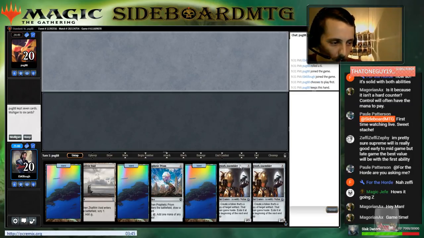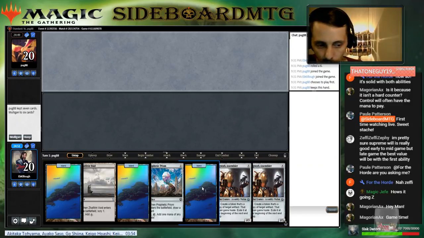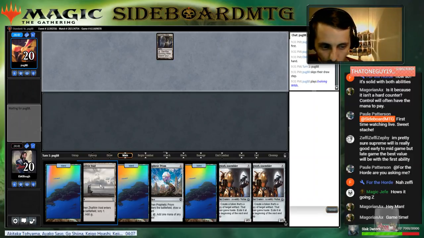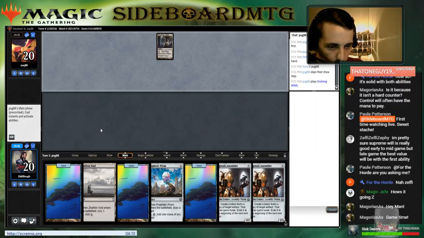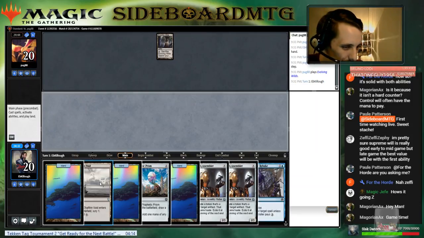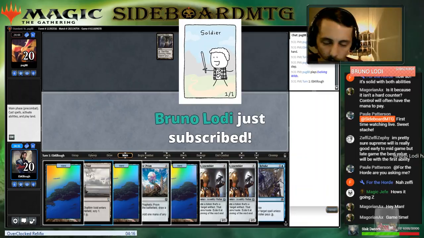We have double Cogwork Assembler. That's not horrible, I don't think. At least we have backup copies here, and the only thing we have to spend our Trophy Mages and all of our other cards on is to get Power Stones. So I'm going to keep it. Seems a little weird having no Power Stone in the opening hand, but I think we're going to have ways to get it. So we're going to go with it.